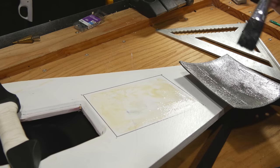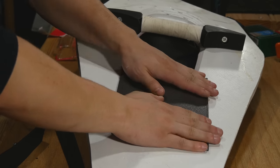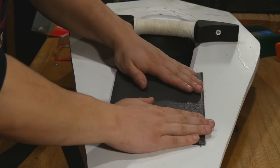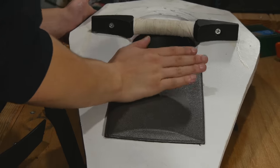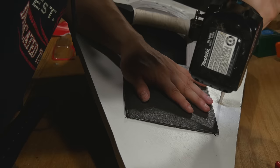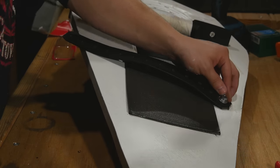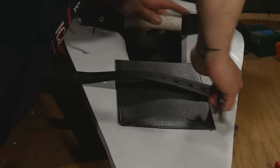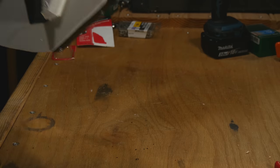Let it sit 15 minutes, then just go for it. It's an instant bond, so you don't really get a second chance. Be careful, you should be good. And I'm gonna do this screw by hand because I want as little stripping as possible. All right, that should be about it.